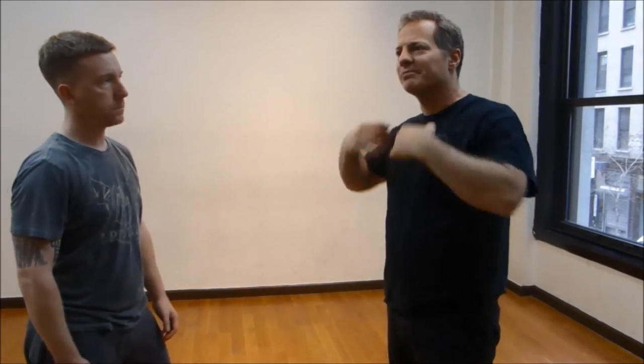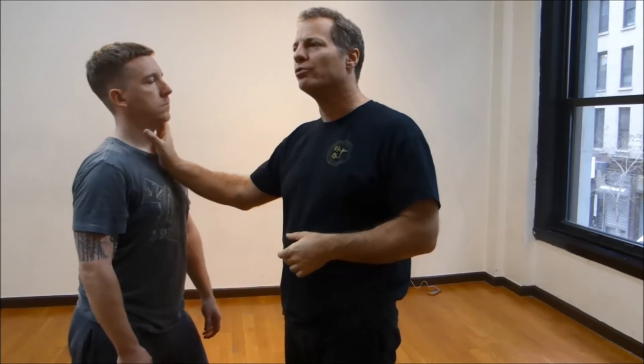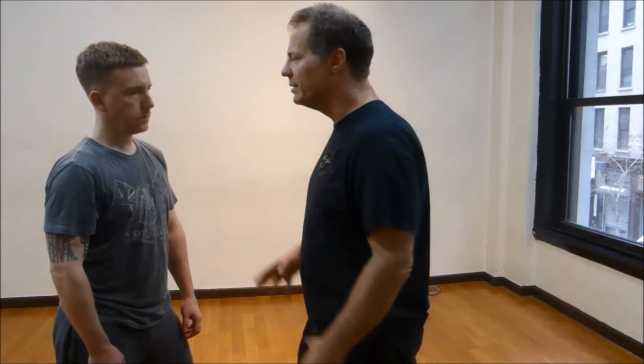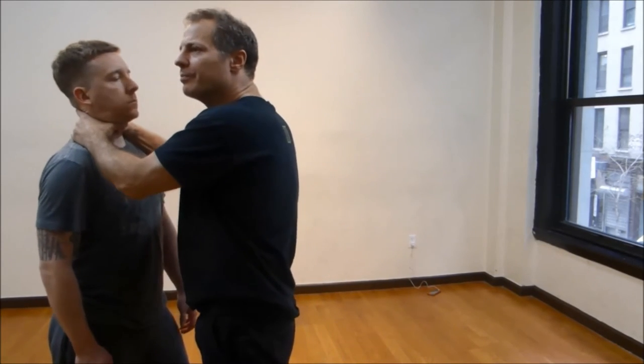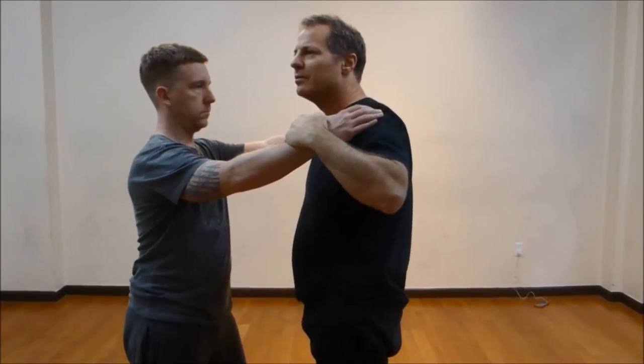I don't do this. I teach the release from choke. Why? The choke is something that happens after. This is a defense move that happens before anything, before a few things. Could be a grab, the reaction time, the distance, a couple of things. If a guy chokes a woman, he wants to choke her. He doesn't give her a headbutt. So it's easier.